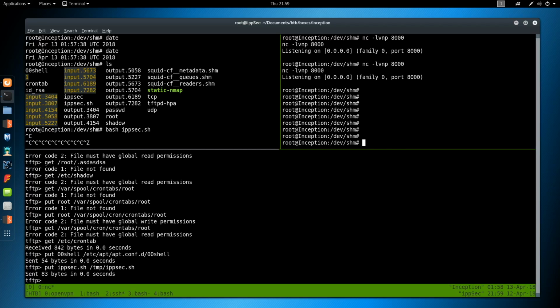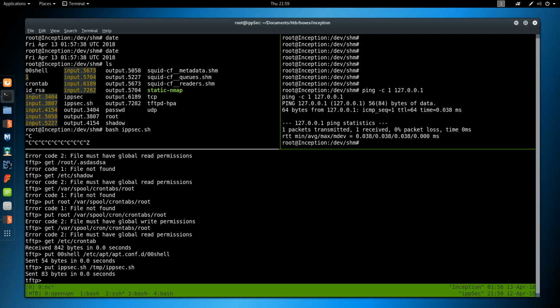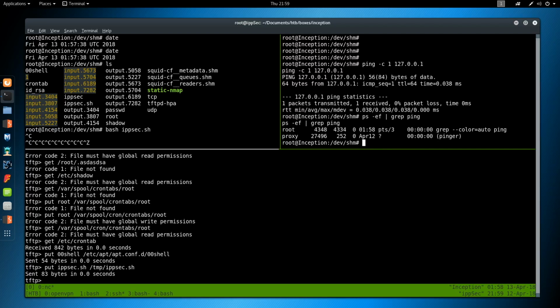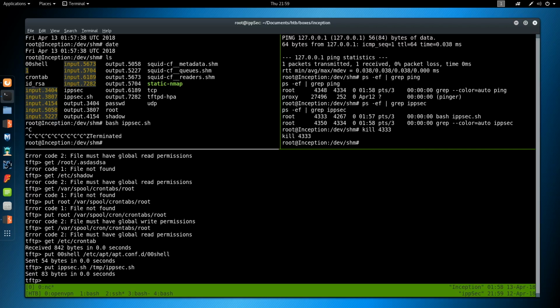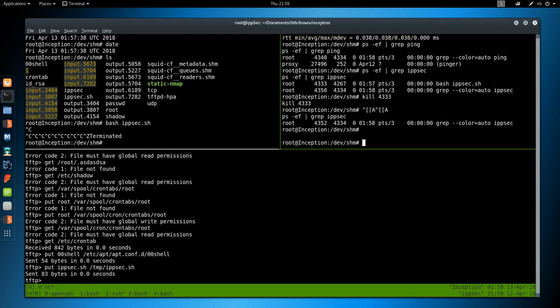Oh, probably because I'm pinging. Maybe it's not ping. Maybe it's not -c, maybe it's -n. No, -c works. It's not ping. ps -ef | grep ippsec, kill 4333. Okay, let's start that again.